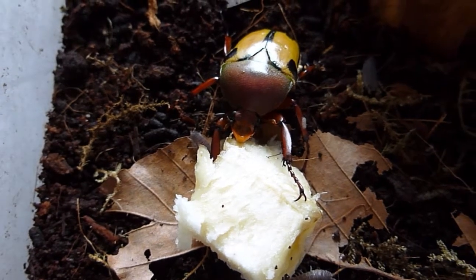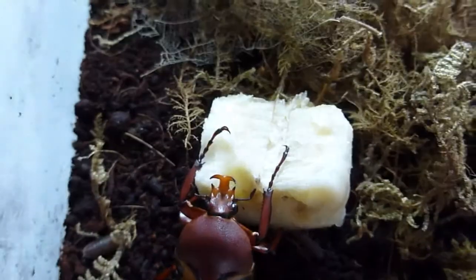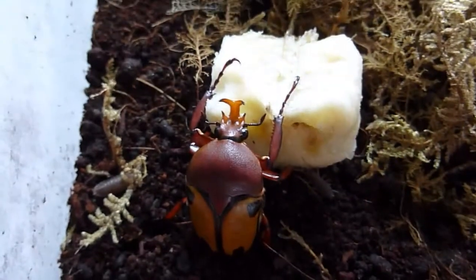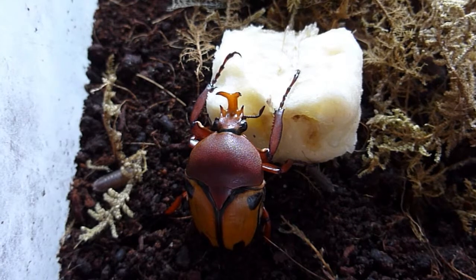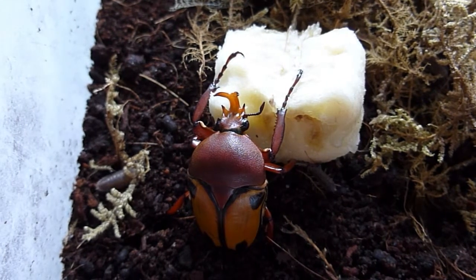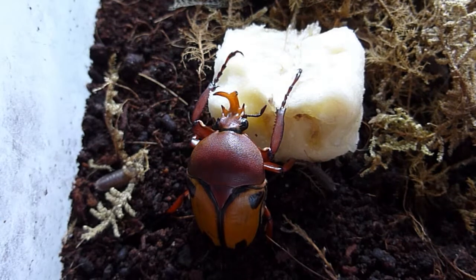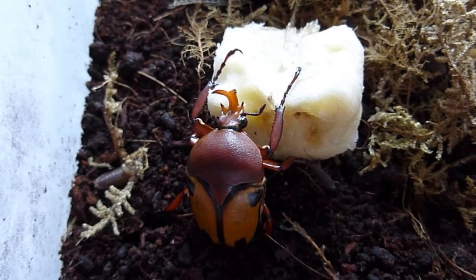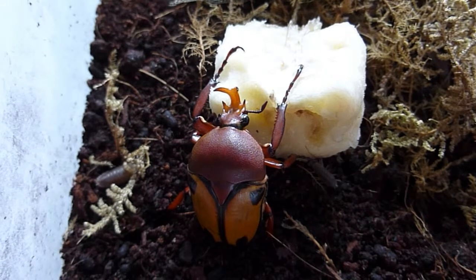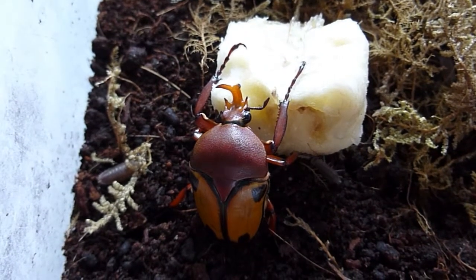Okay, so that's one — I'm just going to move across to the other now. As you can see, beetles don't actually get very animated when they're eating. But these were clearly hungry, because as soon as we put the banana in, the beetles basically, once they smelt it, jumped on it and started eating.